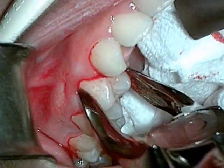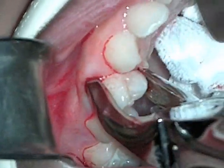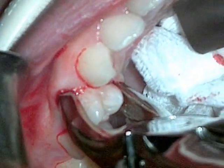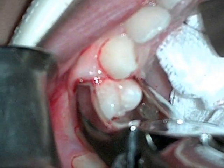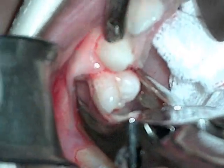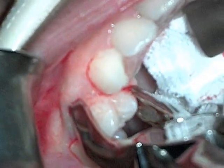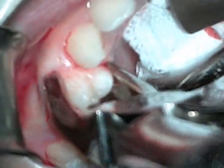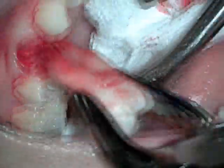So back again with the apical retention forcep, and we're going to luxate the tooth to the buccal and expand the bone, back to the palatal, back out to the buccal again, give a little bit of a rotation or figure eight movement at the same time, and this is going to further expand the alveolus until you feel those periodontal ligament fibers just give way, and then the tooth will become more and more mobile, and gently just lift the tooth right out of the socket.